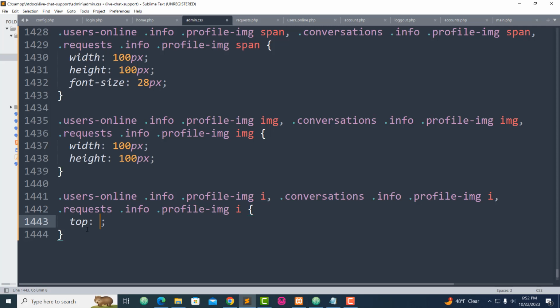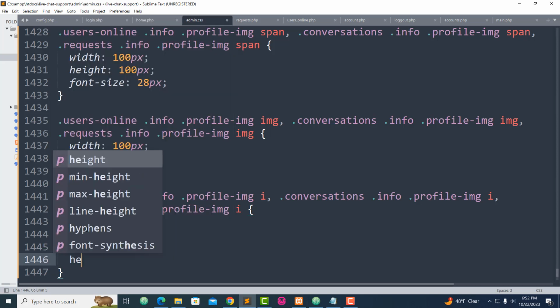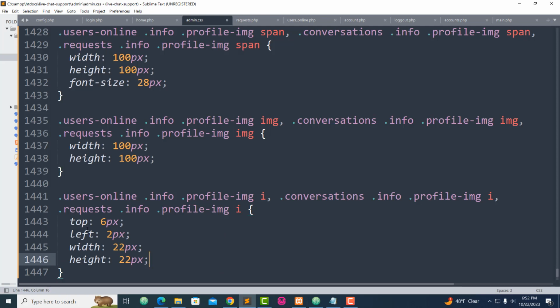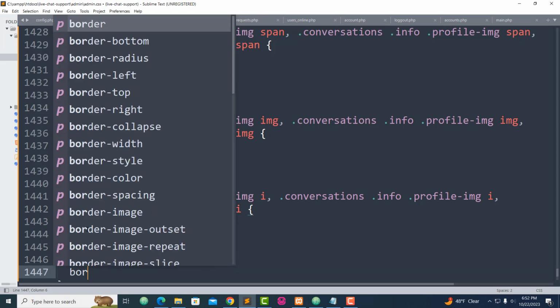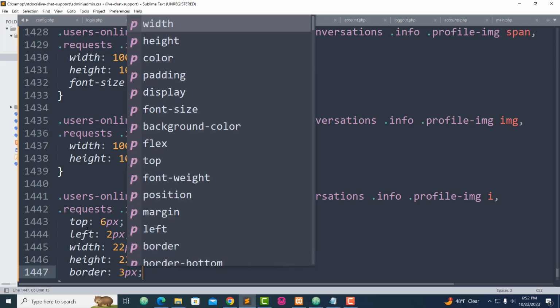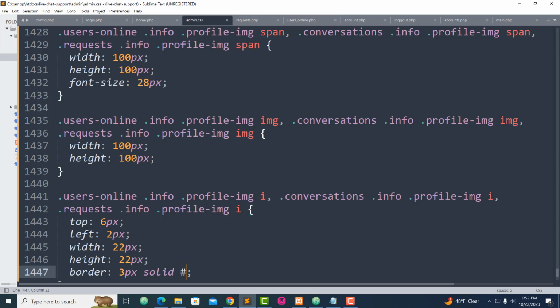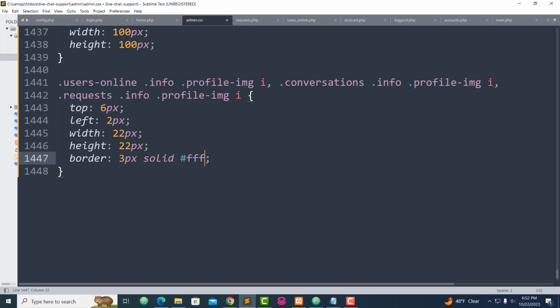Give it the top 6 pixels, so not too. Height. Let's scroll down. Okay.